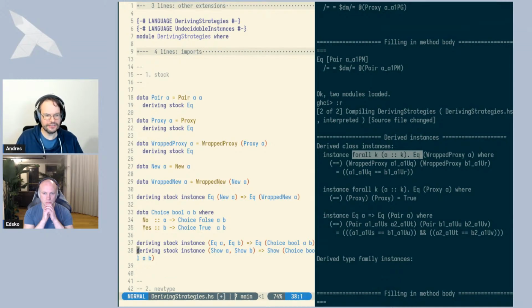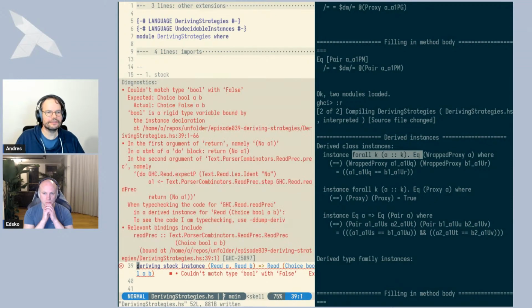So for example, if I actually try to derive a Read instance for this GADT in the same way, I will get some weird error message about, okay, couldn't match Bool with False in the first argument of return, namely No a1, right?